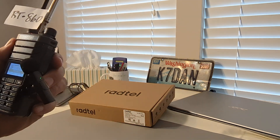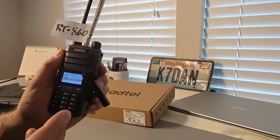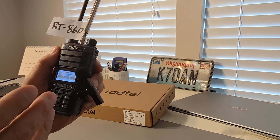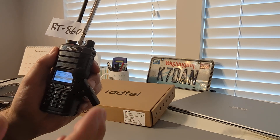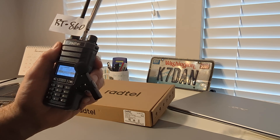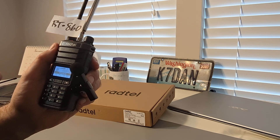But totally amazing to me that this radio can do so much for only 50 bucks. I don't recommend running out and buying one right now — it would be good if Radtel can resolve some of these issues. It's very typical for a first time out with a new product to have these things slip by. But it is a great buy and something you might consider in the future.